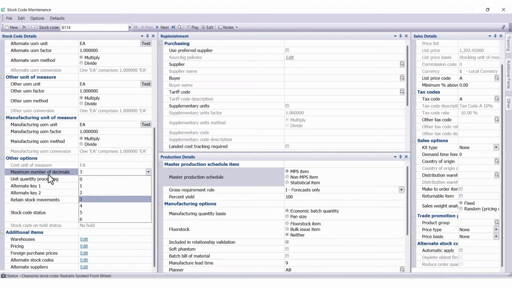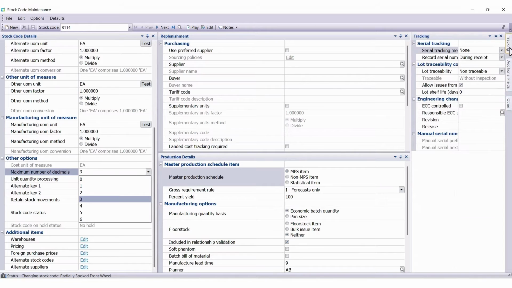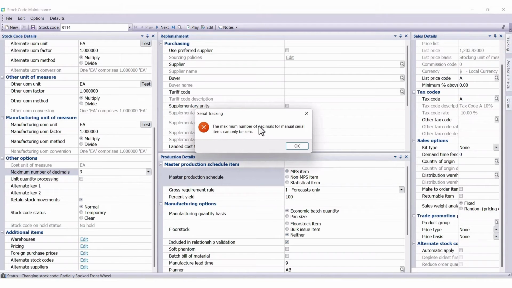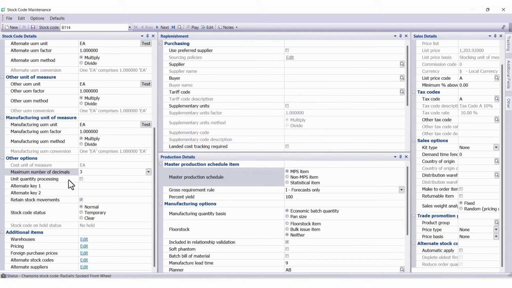The maximum number of decimals should be 0 for manual serial tracking. And if it's not, you'll get this error right here when you go to the tracking pane. And let's just choose manual here just to show you the error. The maximum number of decimals for manual serial items can only be 0. So here, let's change this 3 to 0.